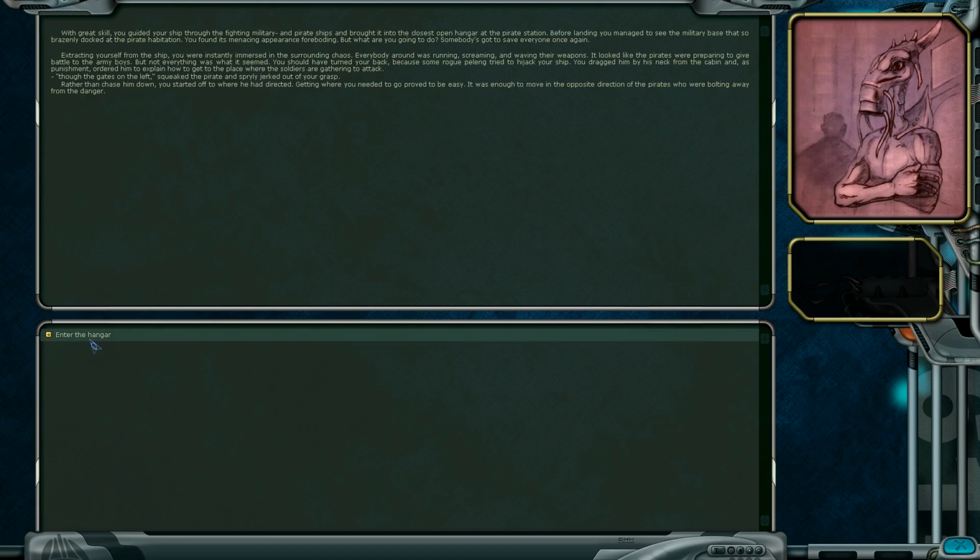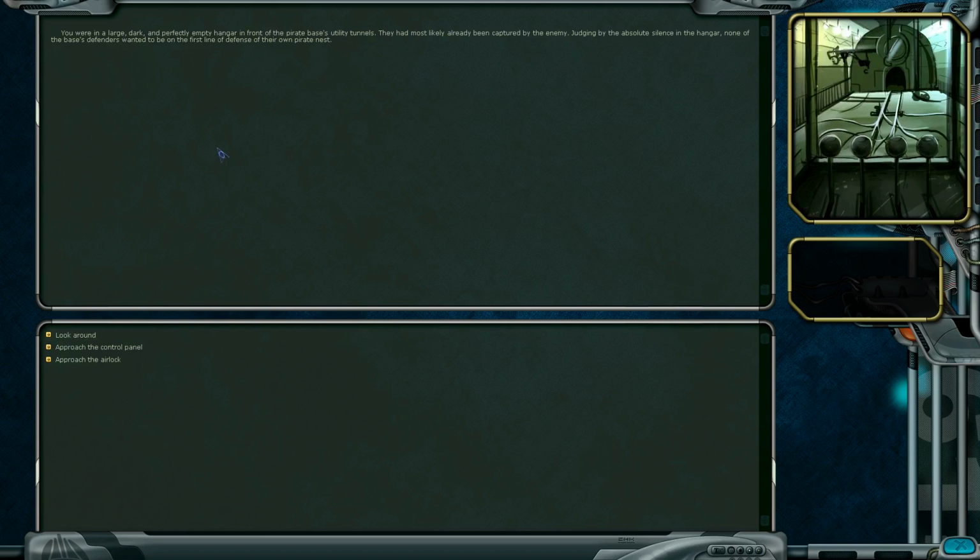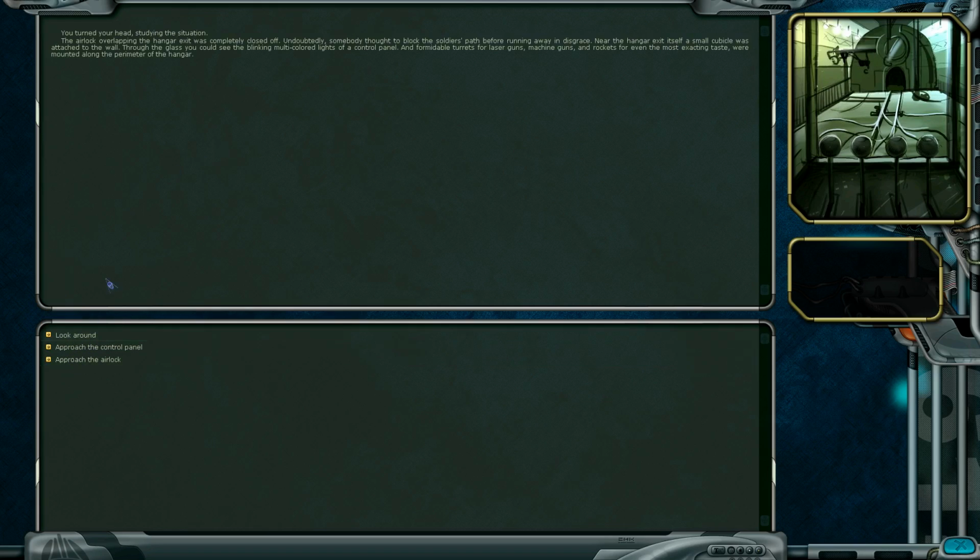Okay, enter the hangar. So, you are in a large, dark and perfectly empty hangar in front of the pirate base utility tunnels. They had most likely already been captured by the enemy. Judging by the absolute silence in the hangar, none of the base's defenders wanted to be on the first line of the defenses of their own pirate nests. So, look around, approach the control panel or approach the airlock. Let's go and look around first.